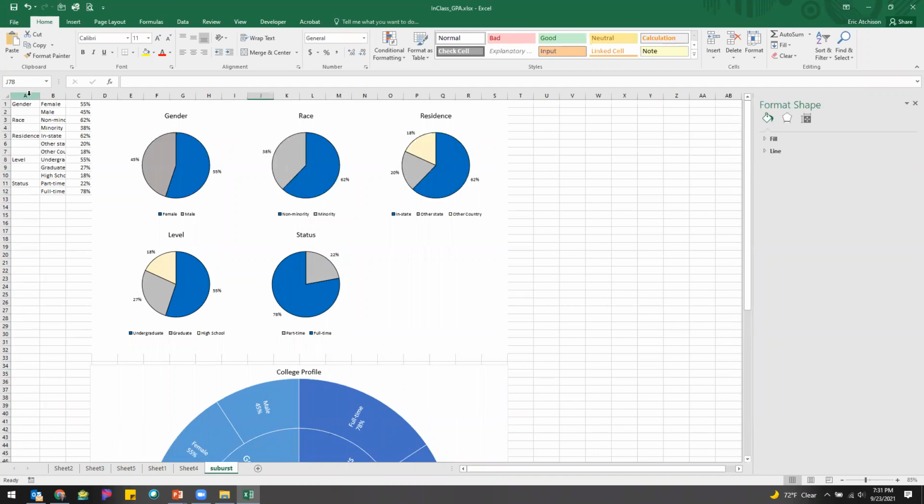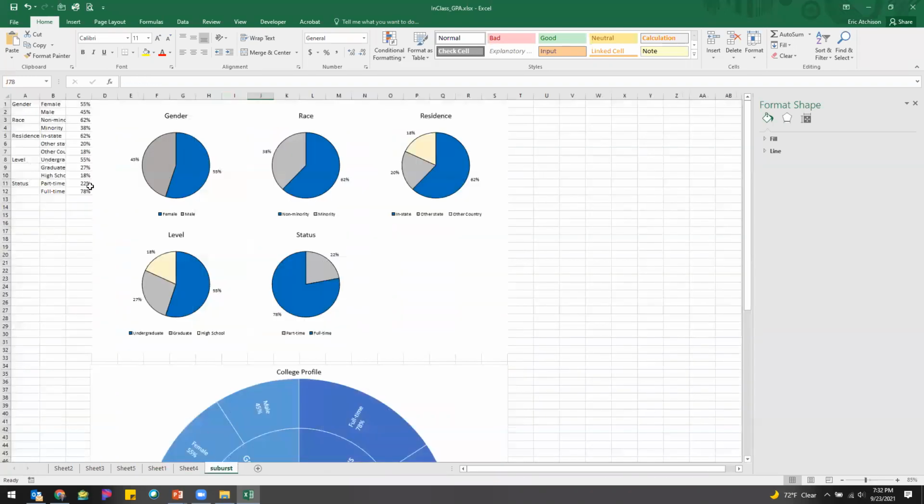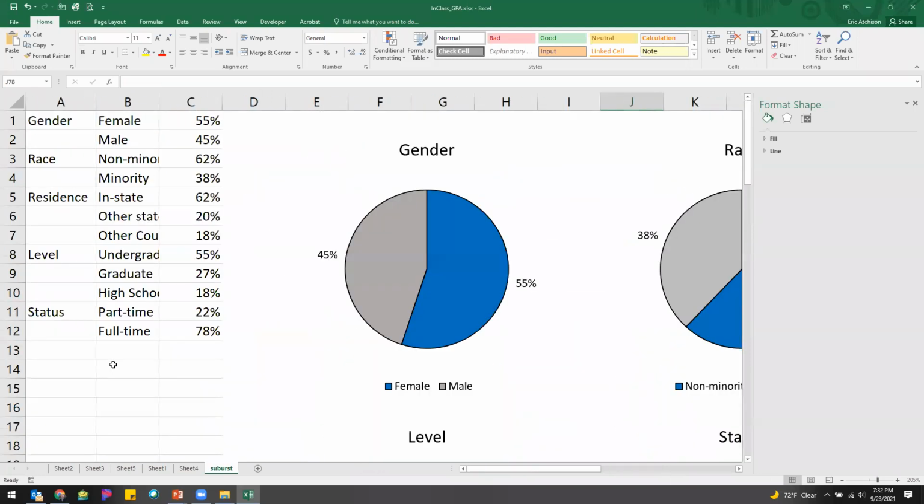Essentially, for a sunburst chart, what you need to do is first and foremost summarize your data. A sunburst chart is not like a histogram where you just select the column and tell it to make it. You have to do a quick summary of your information first. As you can see, in the top left here, I've already got my data done.